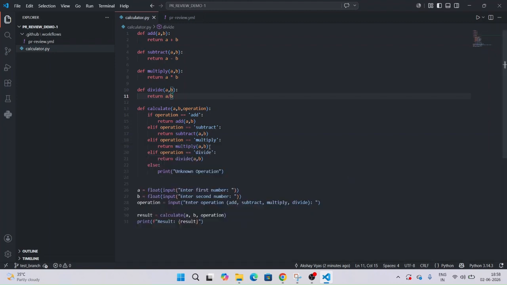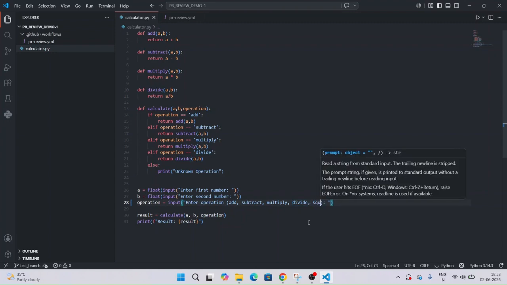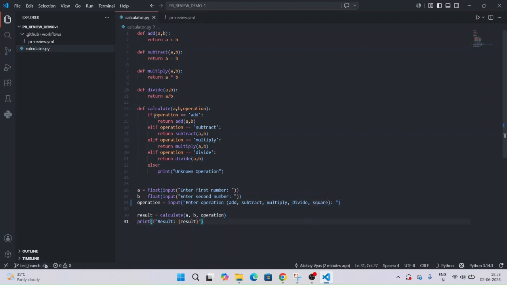Just closing the terminal. For example, under the operations, I'm not making any other change. Under the operations, I'm also giving an option called square, but I will not define it under the calculator or any other functions. So that it should raise an issue, like Gemini or any other tool, when we are doing a PR review. It should raise the issue and also the previous issues that I highlighted. Basically, when the value of b is 0, this function will fail, and we are not returning any issues. So all these issues should be highlighted, along with the square one that is not defined.